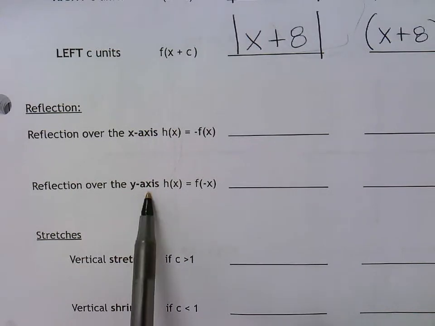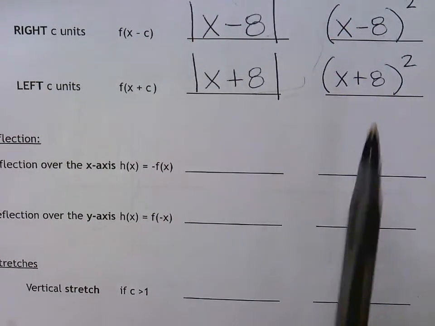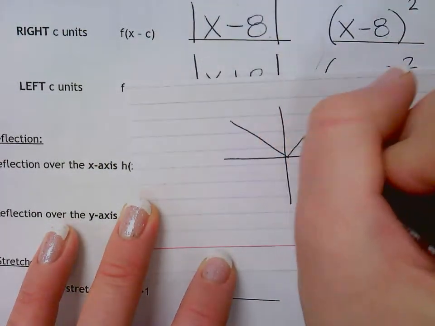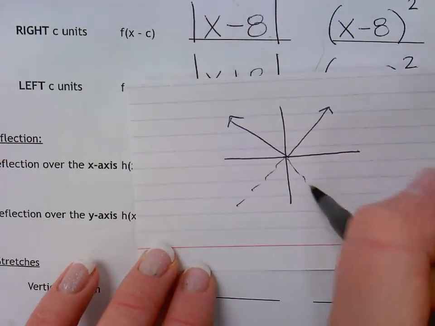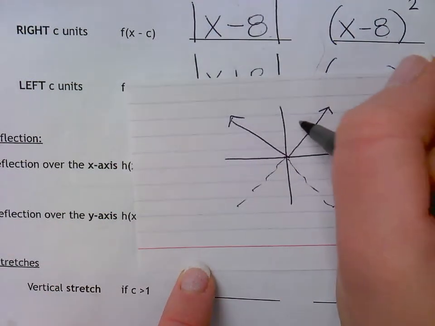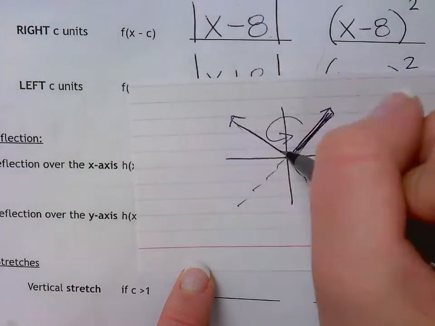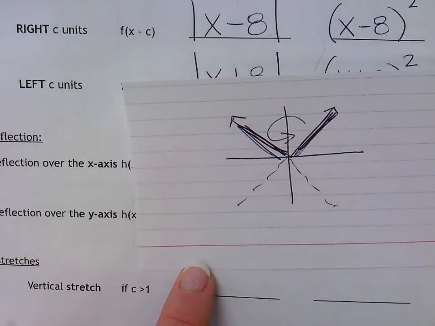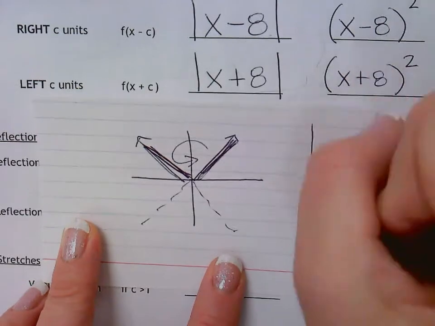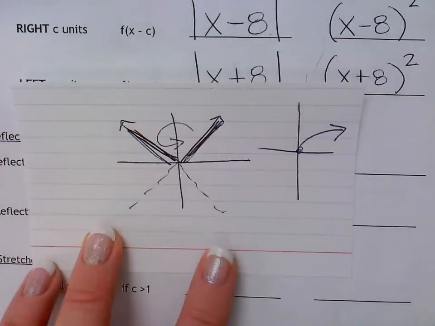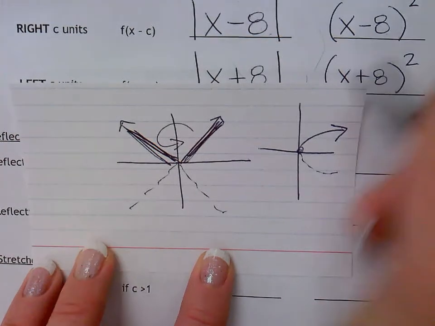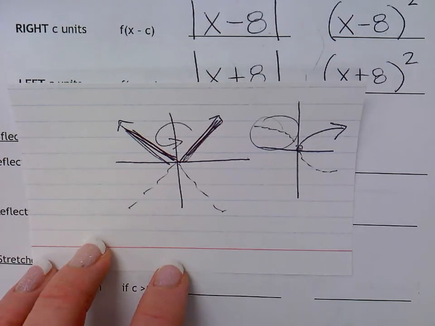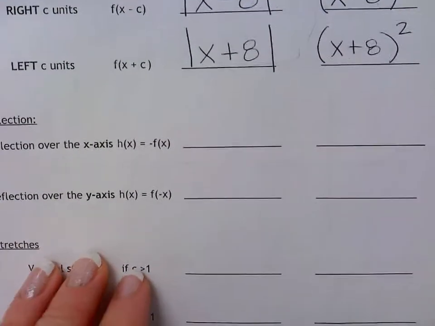So there's something kind of funky with these two functions. If you have symmetry, right, you will see this if it flips upside down, won't you? But what happens if you flip it this way? This arm is just going to land on top of this arm. So you won't physically see a change if there's already symmetry. You'll only see a change in something like maybe the square root function, right? That flipped upside down would look like this, and flipped this way, it would look different, right? So sometimes with symmetry, you won't see a transformation, but the equation could still look different.